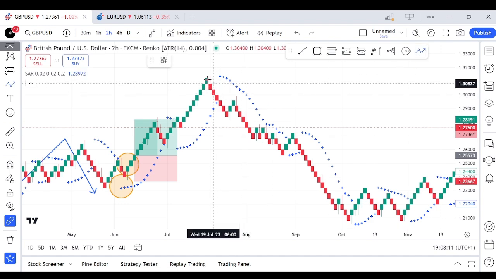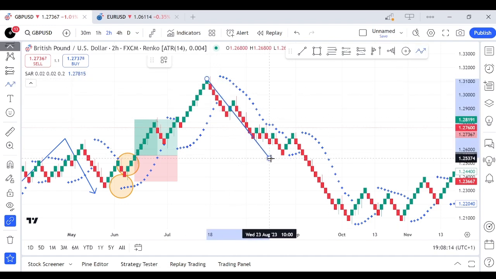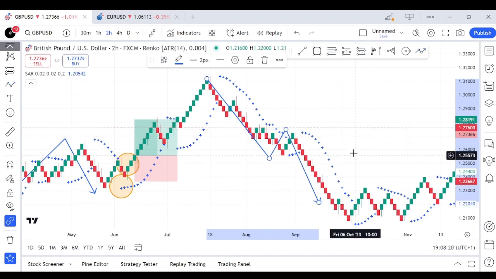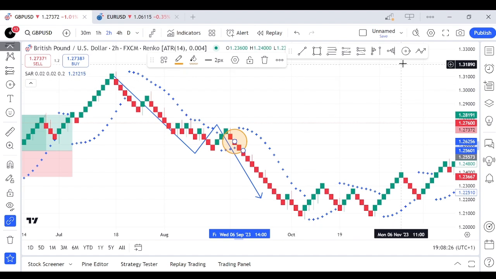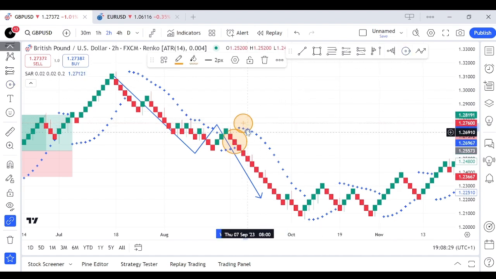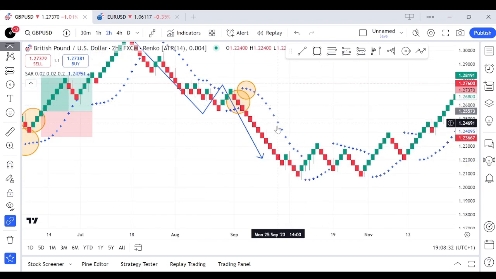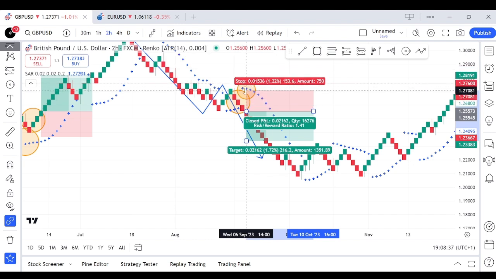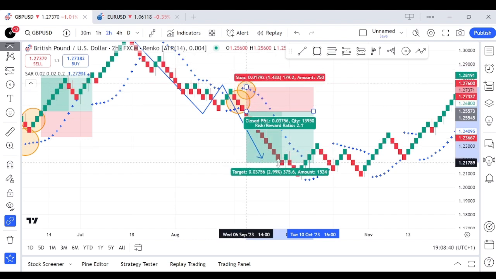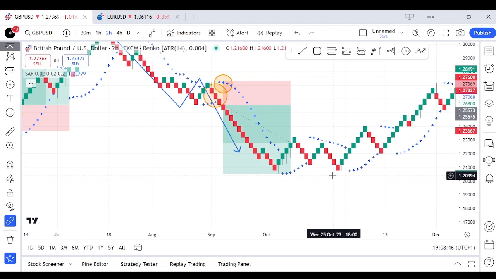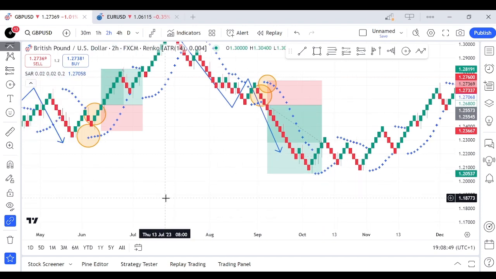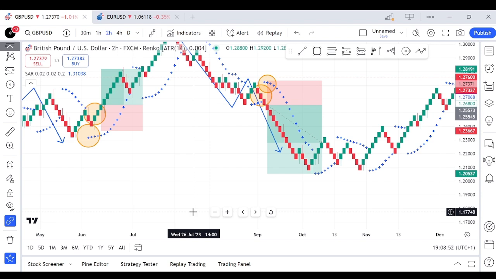This is another example. You can see price all the way down here gave us this pullback, this retracement before continuing. And you can see after 3 breaks right there, price gave us the confirmation, and you see the parabolic SAR also giving us another confirmation to enter the trade. And you could consider placing your short trades from there, with the stop just above that swing high, and your take profit should be where you see the parabolic SAR below price. So that is it for the parabolic SAR retracement strategy.